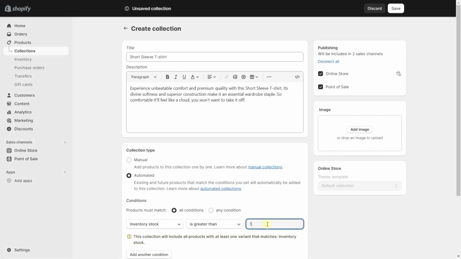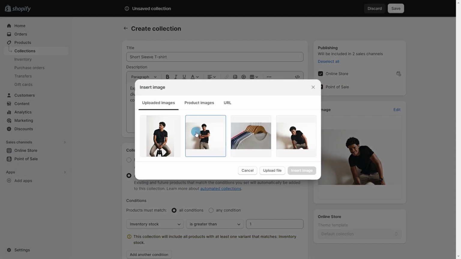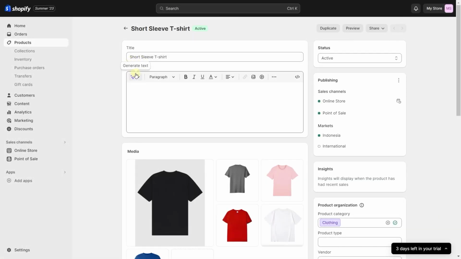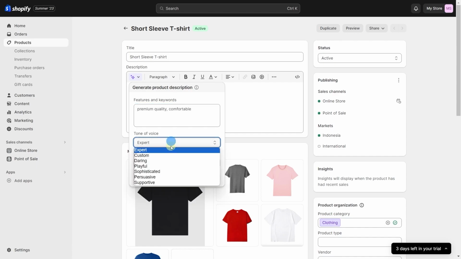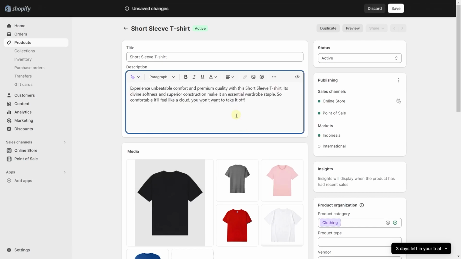And when it comes to products, you can even create several collections and sub-collections with a couple of clicks and have them displayed on your front page. Now, one of my favorite ease of use features is the AI-generated item description. And so instead of thinking of a powerful description for every single item, all you have to do is input the item type and pick a tone for the description, and it'll automatically do it for you.